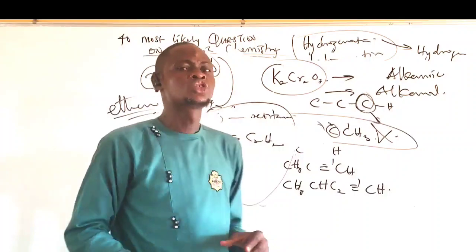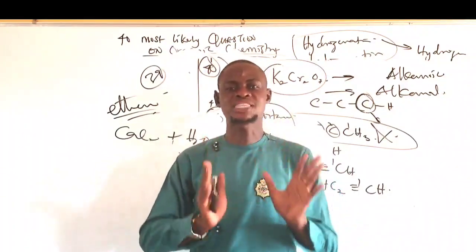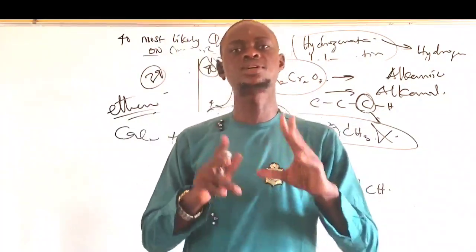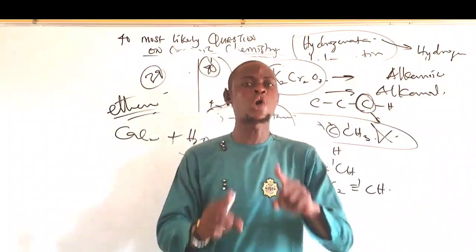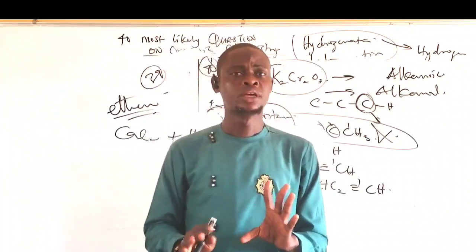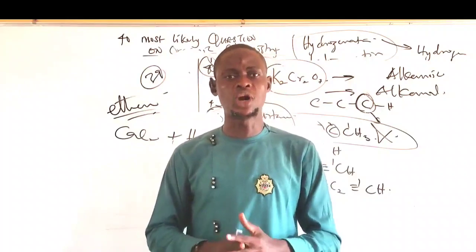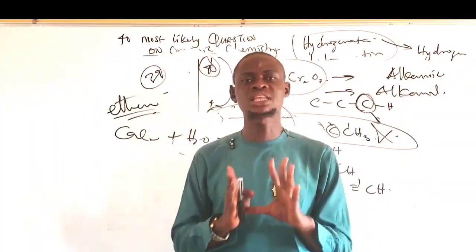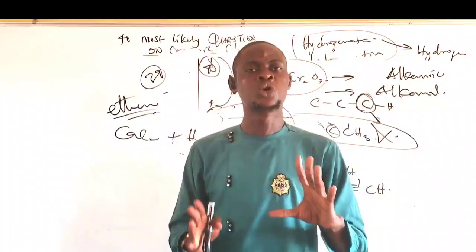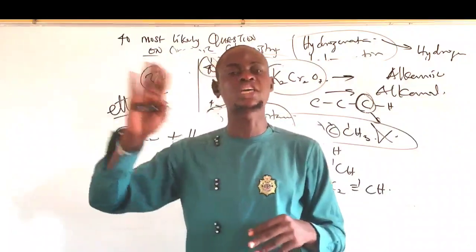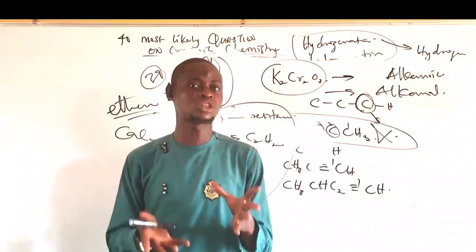All together. So far, so good. The 40 questions I promised you, I have explained based on my research on organic chemistry 1. It is done. Now, in the next video, I'm going to be sharing with you another 40 likely questions on organic chemistry 2, where we're talking about all your alkanoic acids, alkanols, and carbohydrates in particular.